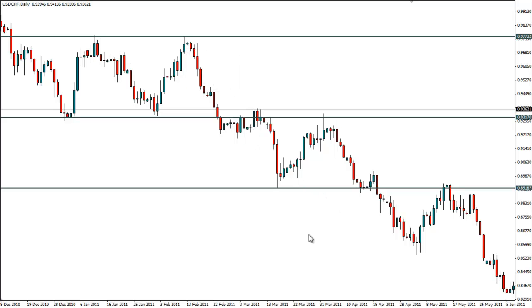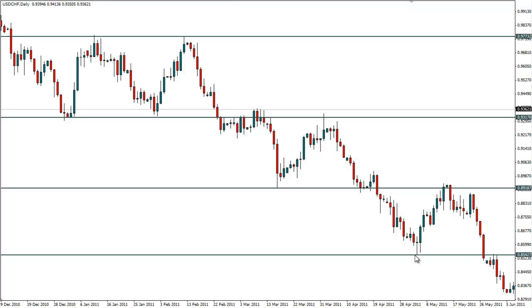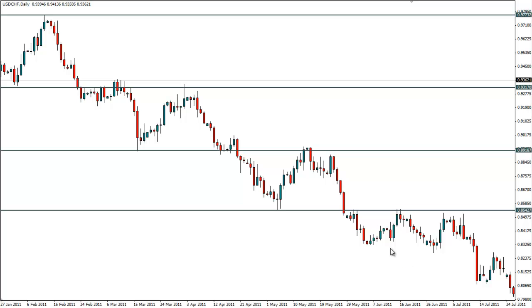We actually talked about these formations in our weekly analysis that we go through with our members at the particular time. We talked about this setup here, the fact that the market has gone down and broken through support. If it comes back up and finds resistance at this level, you want to sell it. And this kind of stuff happens over and over again. Let's put another support line in here and move forward.